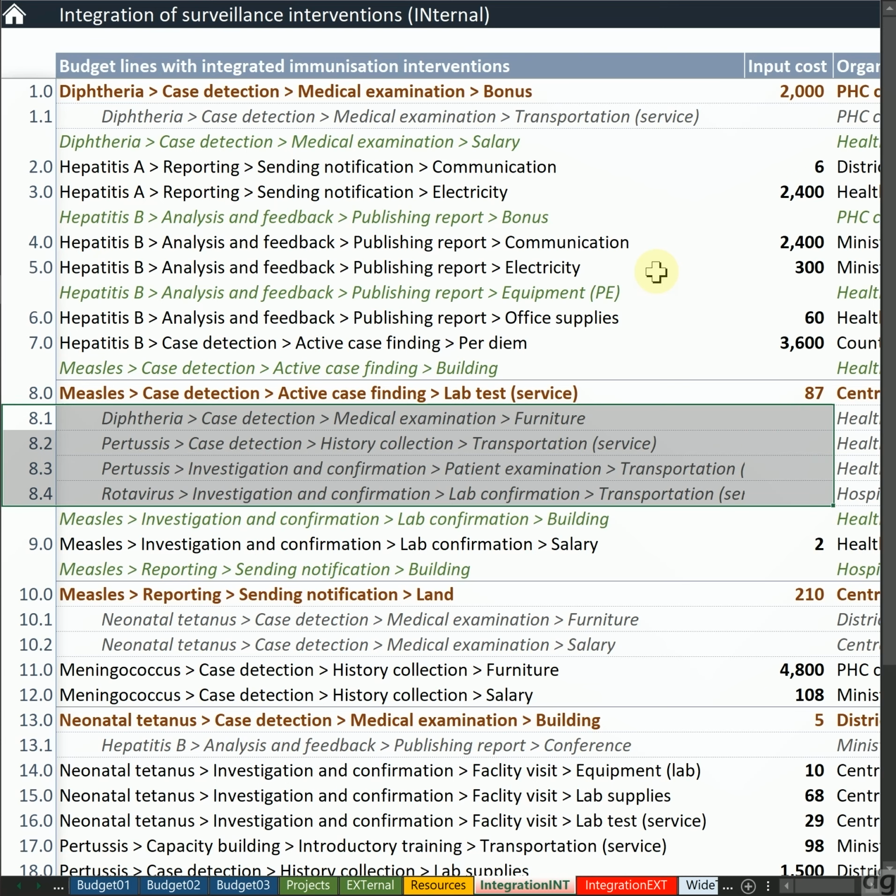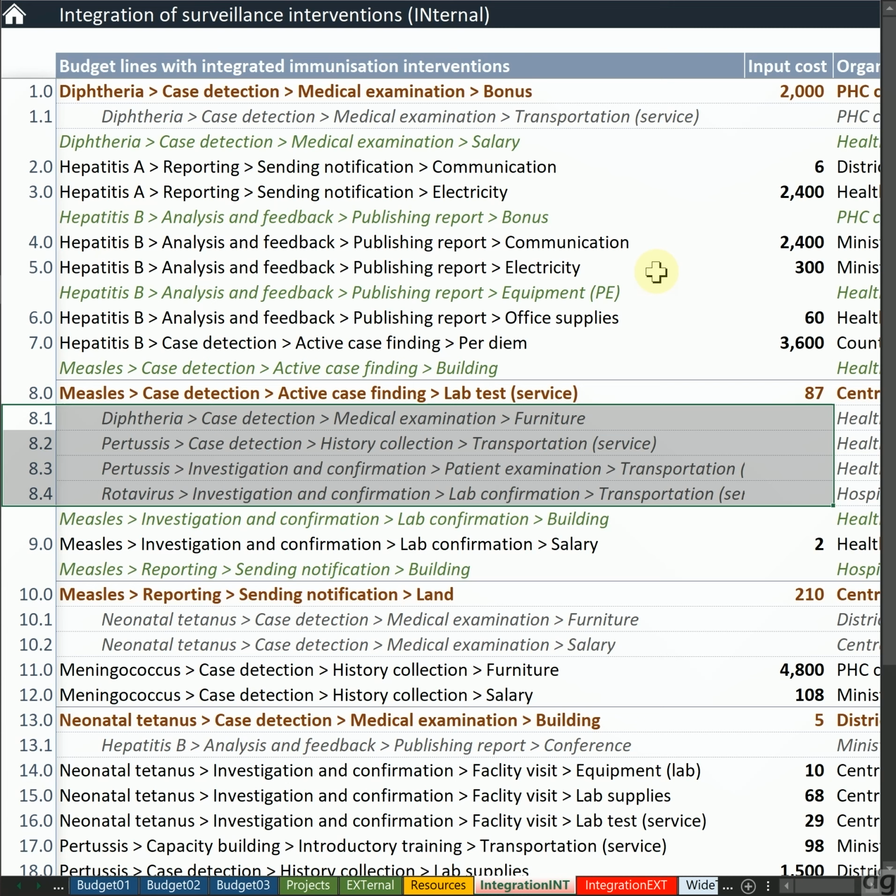So either these 4 inputs being already integrated should be disintegrated, meaning that they have to be budgeted separately on their own, or they should be integrated, so we need to find another host, another parent line item, and move them there.